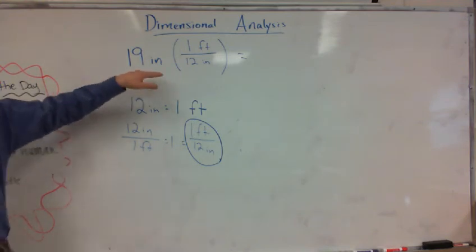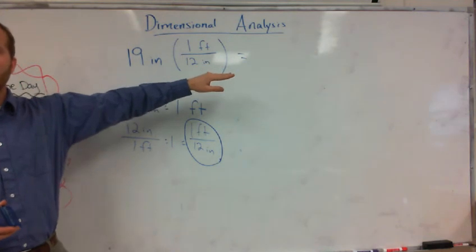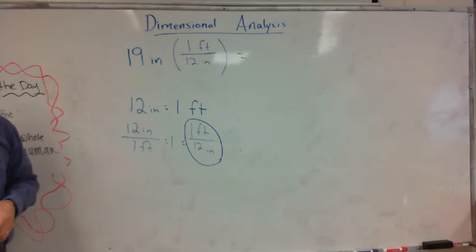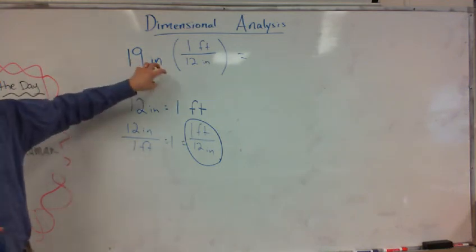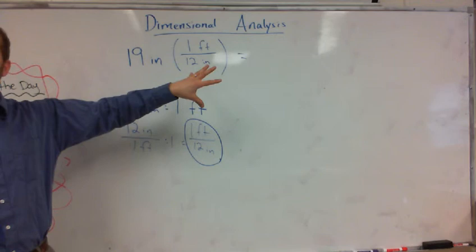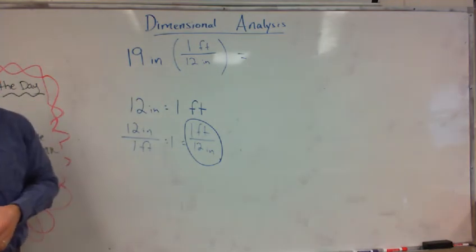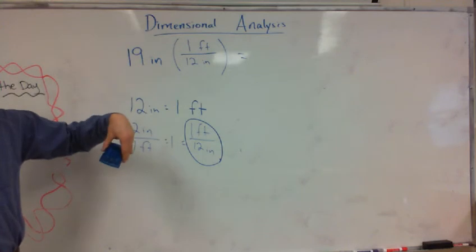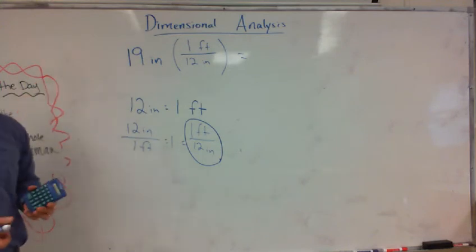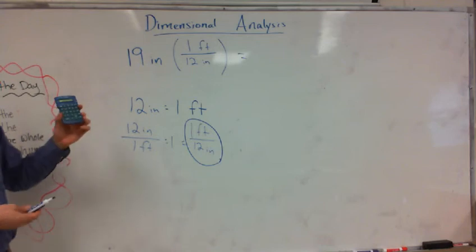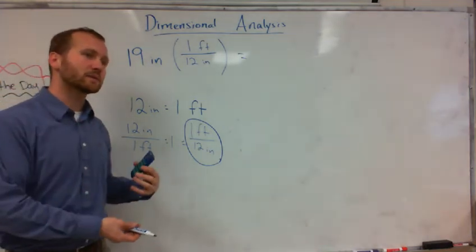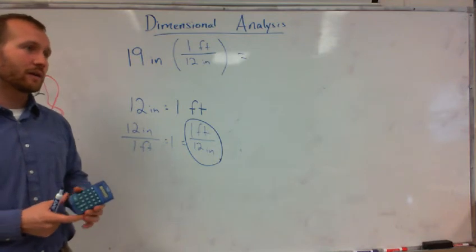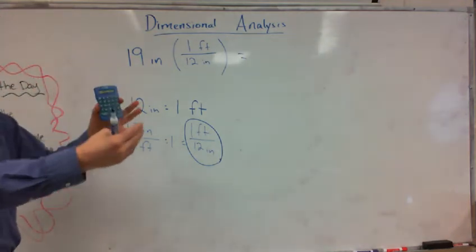The reason I'm writing it in this really specific way is because dimensional analysis is kind of this tool that you'll use later on in science classes. Okay? And dimensional analysis is pretty much always written in this certain way. It doesn't mean that this is right and your way is wrong. It just means this is the way that dimensional analysis is done. Does that make sense? And this will always work. Okay? Which is kind of the nice thing about it. You can convert moles into grams. You can convert all sorts of different weird units that you probably haven't even heard of yet if you kind of follow this basic procedure.